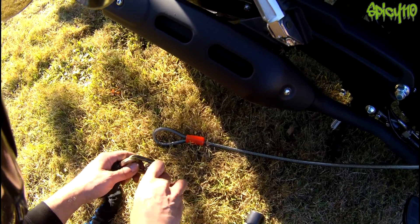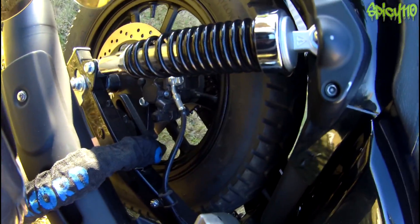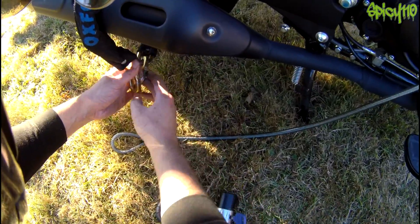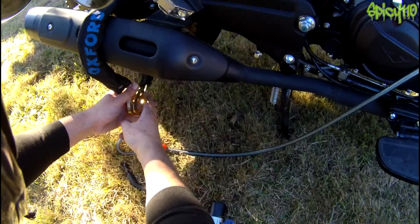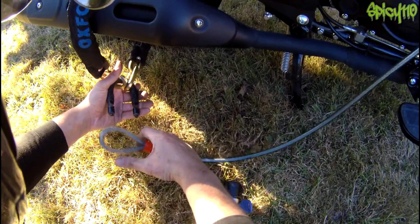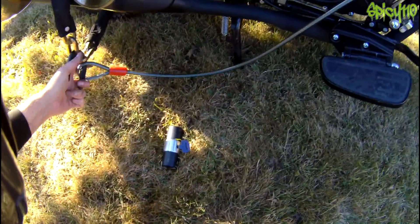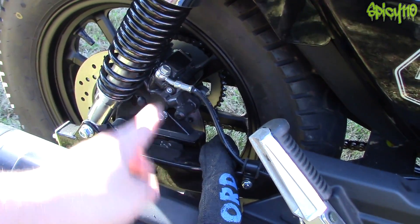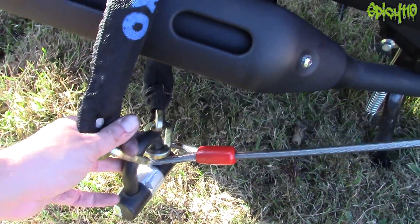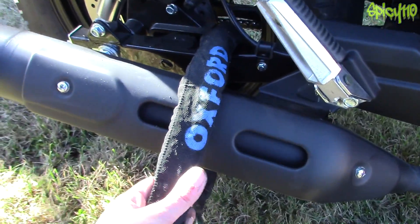So unlock that, take the chain, and put that through the wheel however you wish. Get it around things, make it as annoying as possible. So we've got these bits — you put those together, put that through there, put that through there. So we've got the lock going through the wheel, through the swing arm, coming down here, locking up here, around here. So you've got the rear wheel locked up — it can't be pushed away that way. And this is also locking in that cable which we've got running up here. You could put that round something, or if you can get the lock round something as well, that's even better.